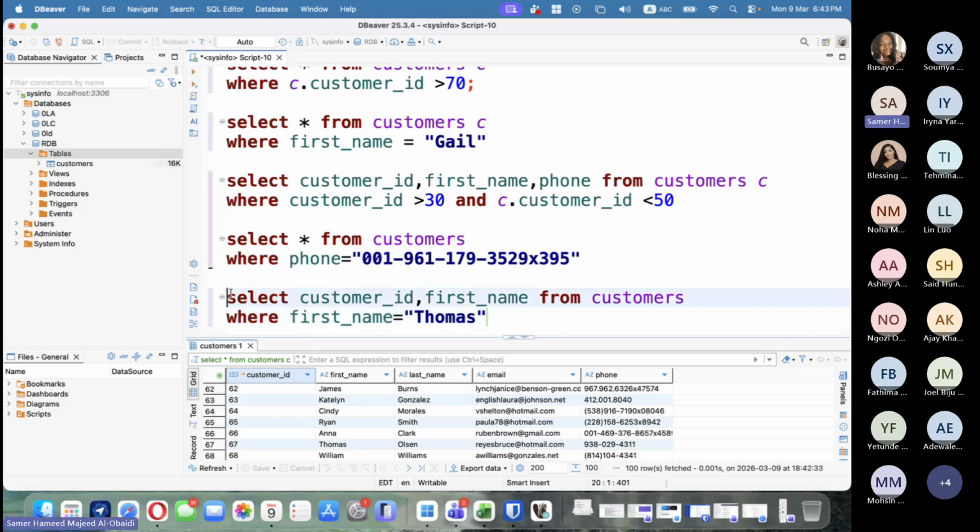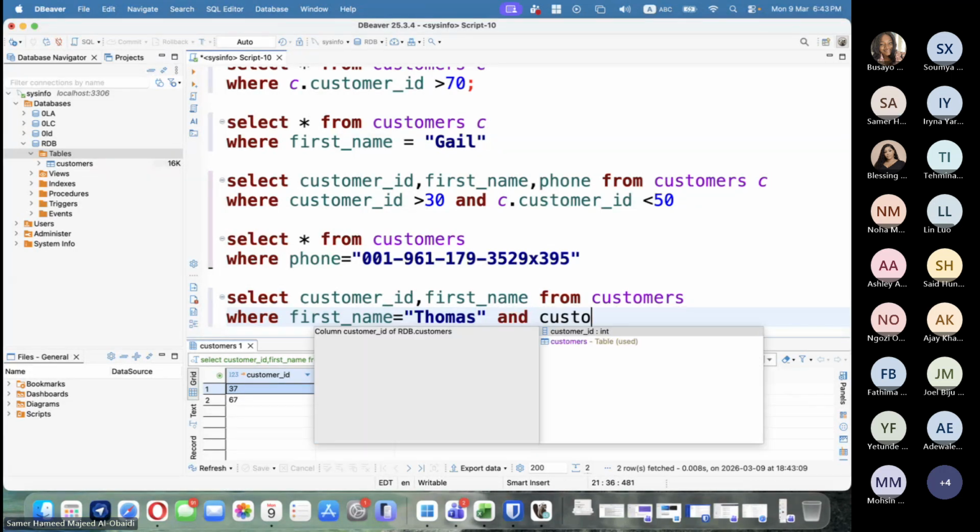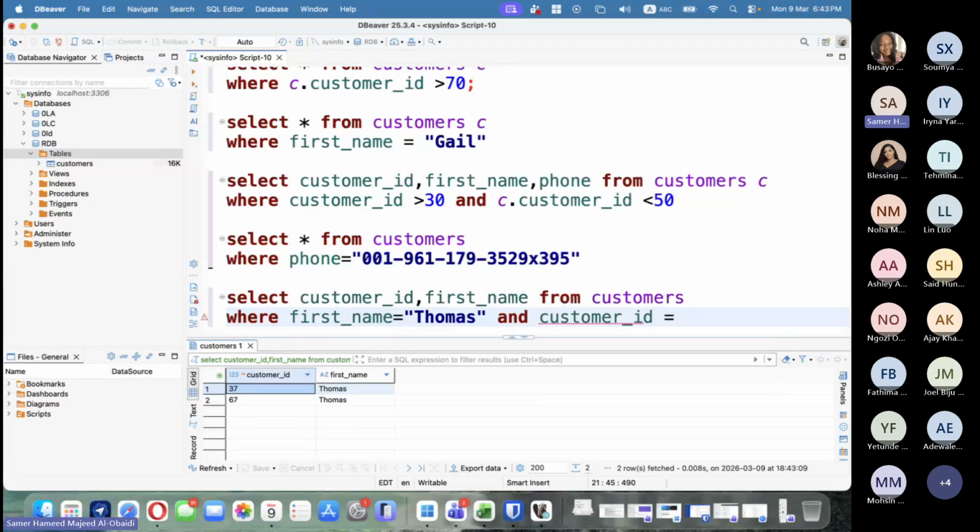Yes, okay. So here I say that where the first name is Thomas, we have two records. And I will say that and customer ID equal 67. We have this one.